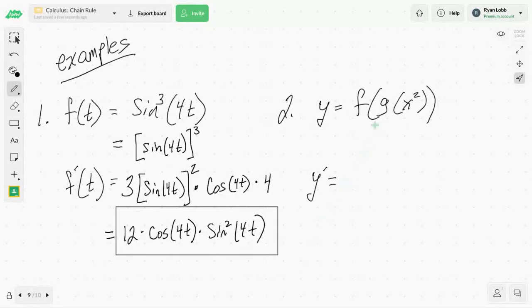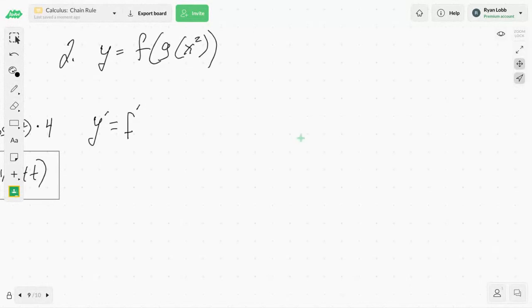Okay. Now these sometimes get a little tricky when we start to take away what's familiar, sine, 4t, linear functions, cubic functions, and we write it just in general, f and g and x. Don't overcomplicate it. We have an outermost function and we have inner functions, right? So what's the derivative of f of g of x squared? You just say the derivative of the outer function. I'm going to grain it and beat it into your heads here. The derivative of the outer function, f prime. Keep the inside function the same.